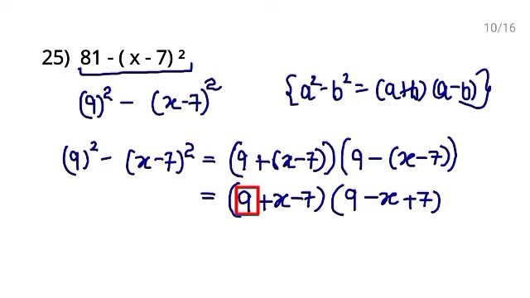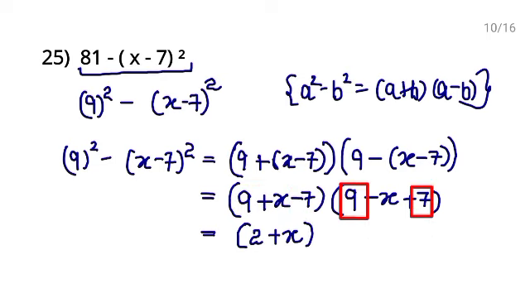Now this is the numerical term and this is the numerical term. 9 is of plus sign and 7 is of minus sign, so we will subtract them because signs are different, so it will become 9 minus 7, 2, this will be of plus sign, and in starting no need to put plus sign, plus x. In this 9 and this 7 both are of plus sign, so we will add them, same sign.